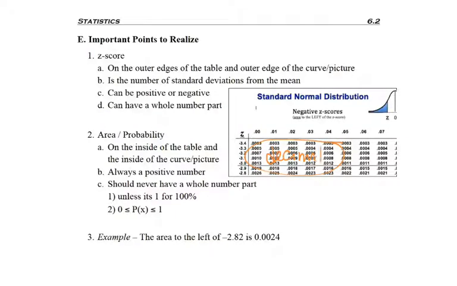I know this is a crazy way of showing all this. The thing I like to point out is this example down here. If I was to see this question, the area to the left of negative 2.82 is 0.0024.